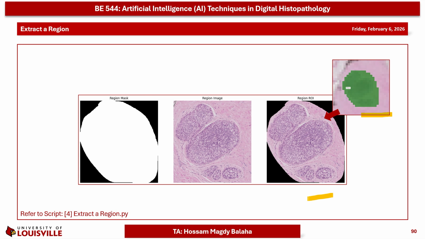So, in this lecture, we have illustrated the meaning of artificial intelligence, deep learning, and machine learning, and we went through the 4 tasks in machine learning and deep learning, which are classification, segmentation, localization, and detection. And we knew that segmentation has 2 branches, semantic segmentation and instance segmentation.